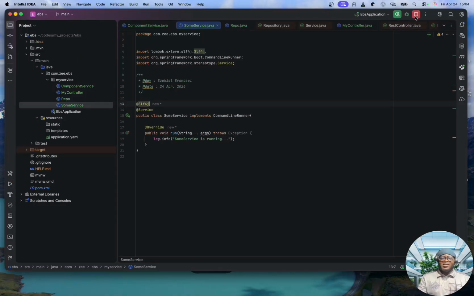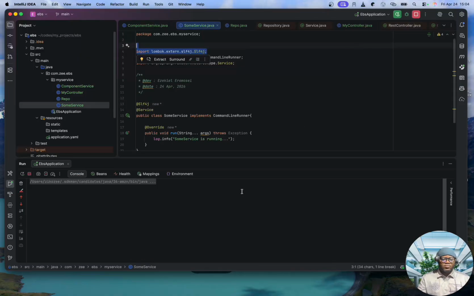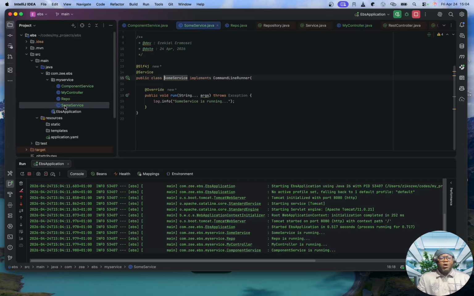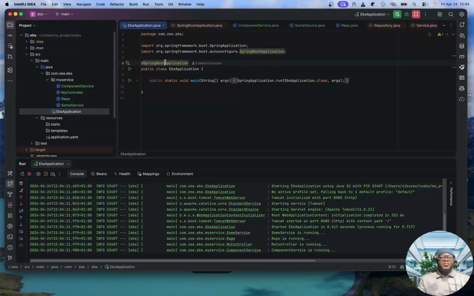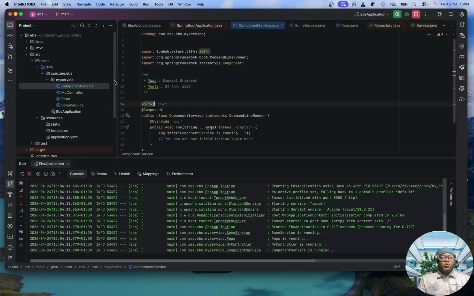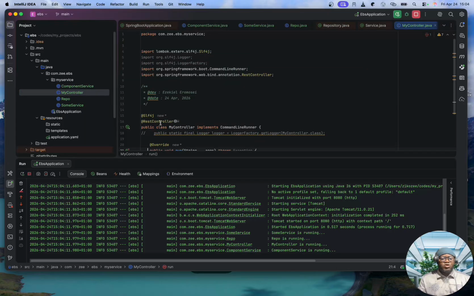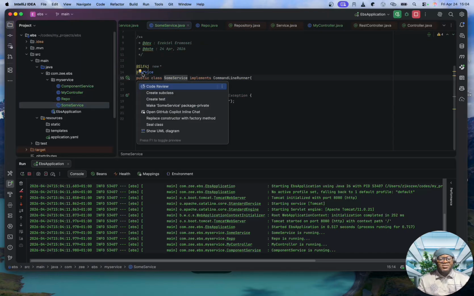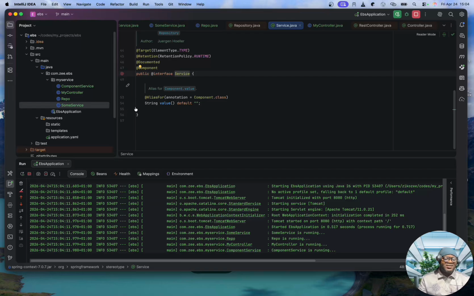So let's just start it up and let's look at the logs. So if I do this, you see everything works, right? Because they are all components. Now you know how it is working, because I've shown you that the Spring Boot application has this component scan that looks for all the components. So if you're using the alias, like this component, which is the base, or this RestController, which contains Controller and ResponseBody, and the Controller contains the component, it will find it. If you're using the repo, which contains component, it will find it. The service itself, which contains component, it will find it. So that is how it is found.